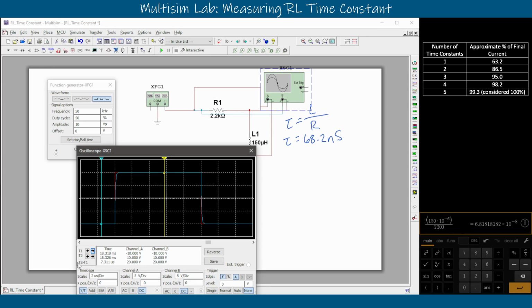T2 minus T1, this last one here, is going to give us the difference between our 2 probe lines. Right, so this blue one here is at a specific factor, and if I move it further away, we end up getting a higher time value here. And if I move it closer to my yellow one, we end up getting a really small time value here, and that's what we want to compare.